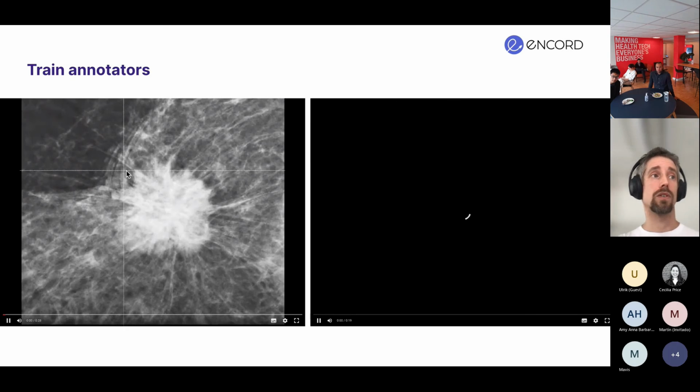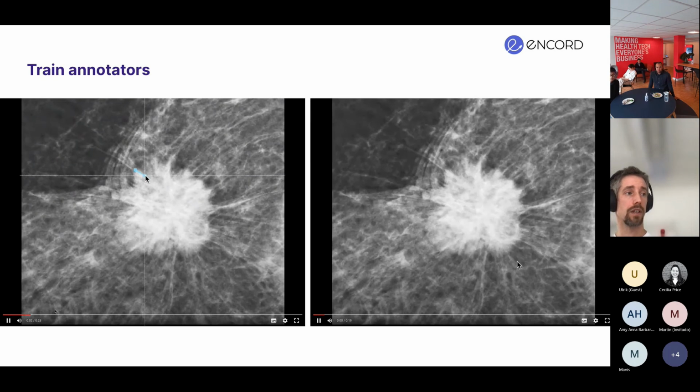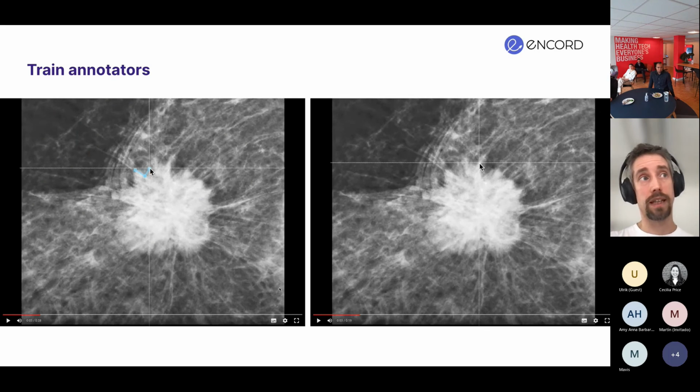I mentioned tooling, right? So it's important to train your annotators so that they can use the tooling platform correctly. Here in this example, you see a mammogram, and I zoomed in there on a mass. So this is cancer, right? And you can see the outline here in this bright cloudy structure, and it's very, very spiky. It's called a spiculated mass. The shape, this is one of those things when I say the shape is important, so this is important, you want to capture that, right?